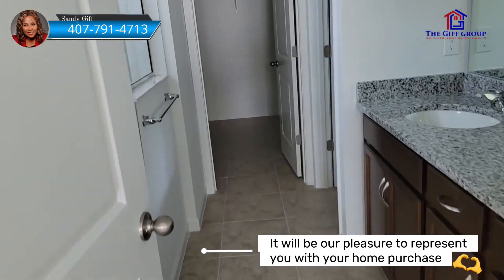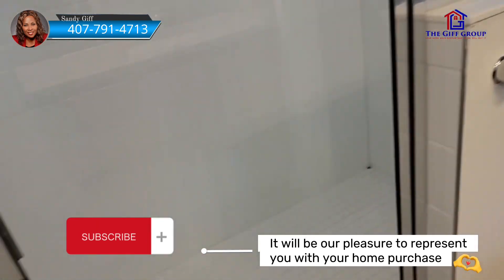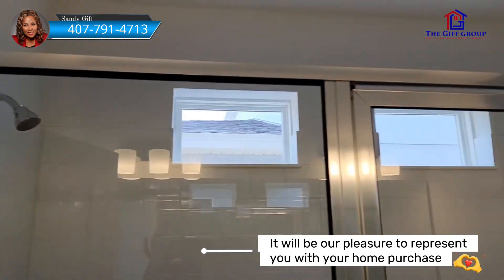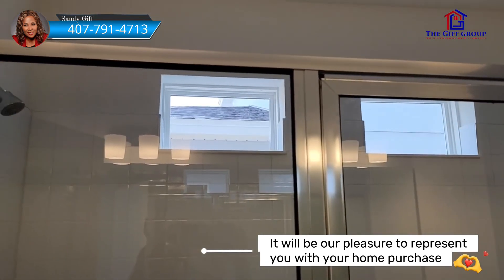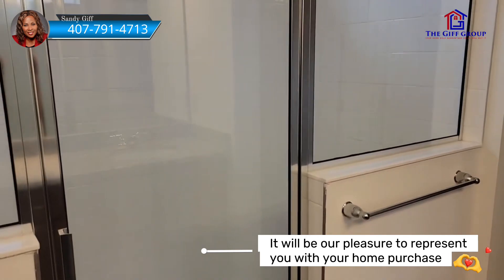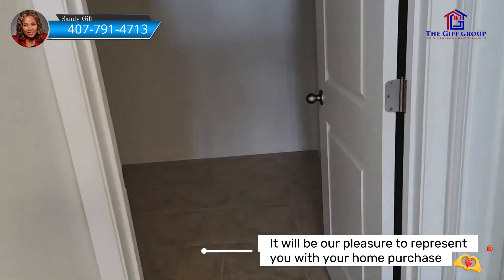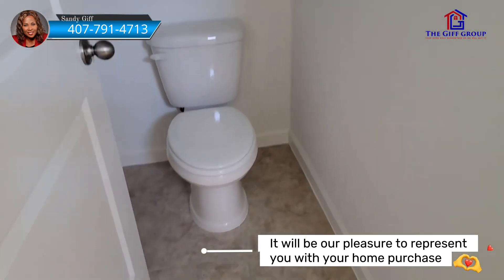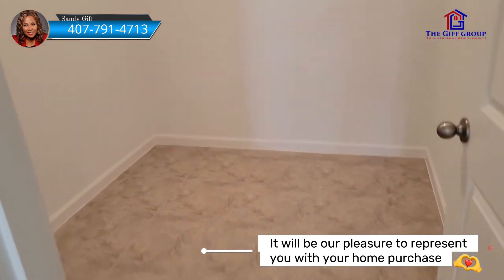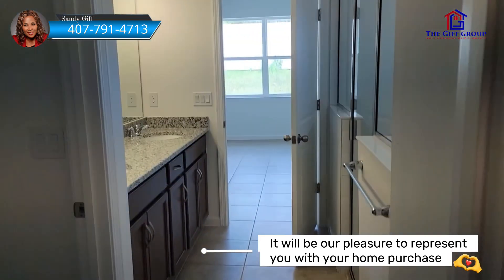From there we're going to go into the bathroom. Everything you're looking at here is included because this buyer did not do too many upgrades. With the shower you do have a double shower for your master. You could choose framed or unframed doors — this buyer chose a framed door. From there it leads into a little water closet, and from the water closet we have the master closet, which leads back into the bathroom.